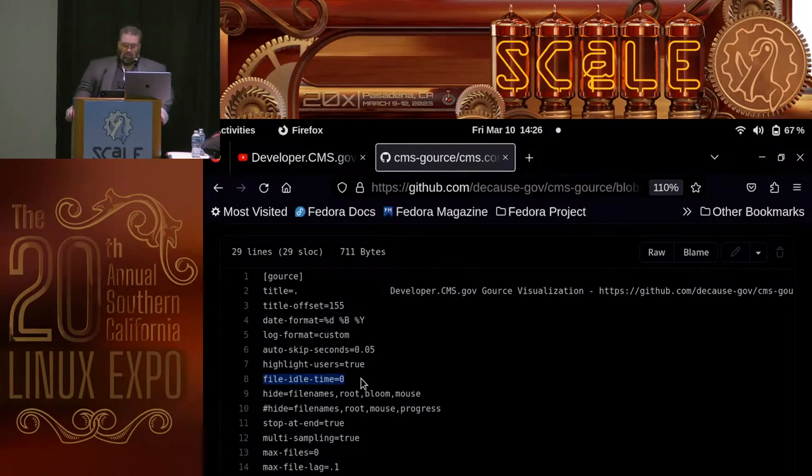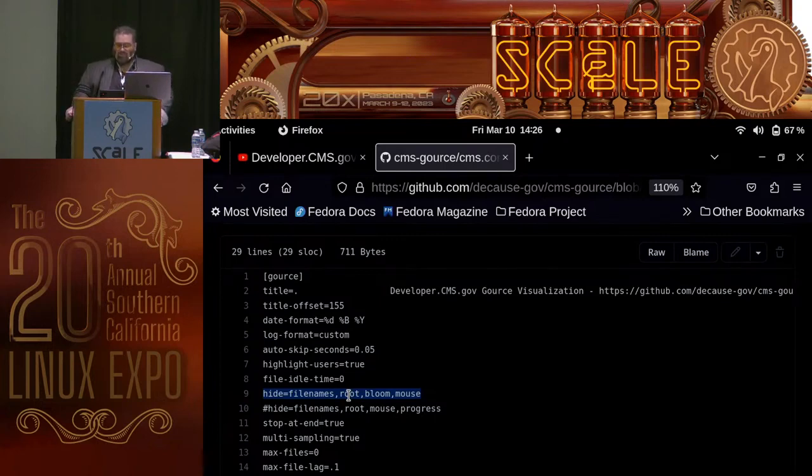But, you know, this is why these configs are here. For production, you want to hide things like file names, the root of the tree so that each one appears as its own leaf, and the bloom effect, which is like this cool glow that makes it look pretty. But when there are so many things on the screen, it's just really distracting, like a giant shining light that you can't see through. So I had to turn it off.